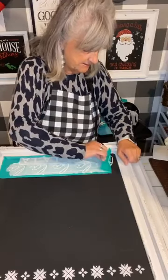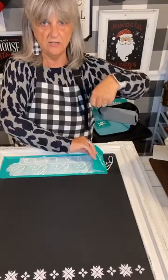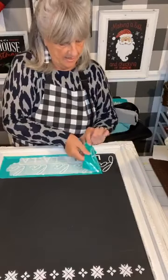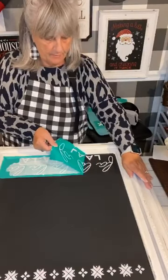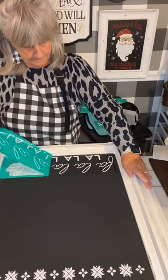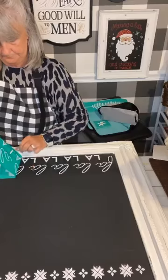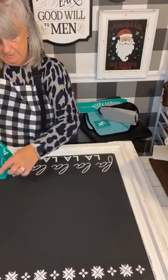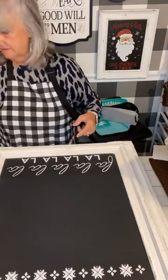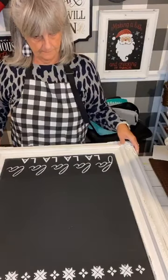This is where I heard the crackling. Sometimes a crackle just indicates that there's an air bubble under there, and when you do the squeegee action, it's the air popping, and sometimes it'll mean you have a smudge, but I'm not seeing it. So there might have been a bubble, but no chalk paste was involved because this looks perfect. Sometimes a crackle means that I'll have a mistake and I'll just have to fix it. But so far we're good.